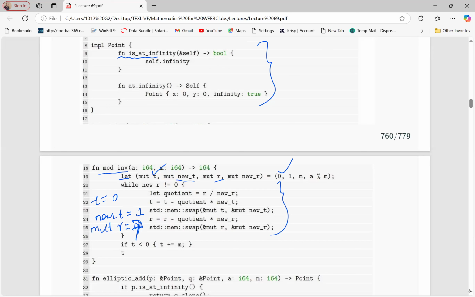And then what about new R? New R is also mutable, and we make it the remainder of A on division by 7.